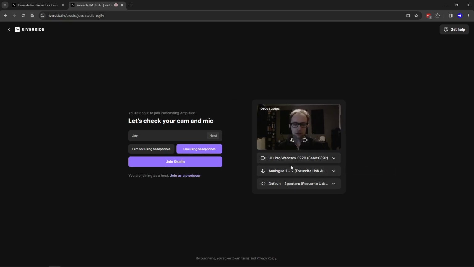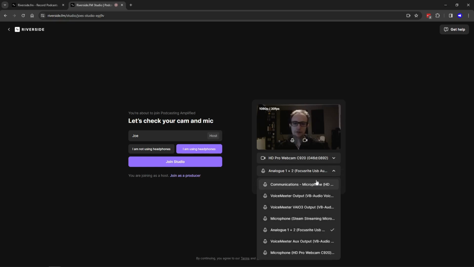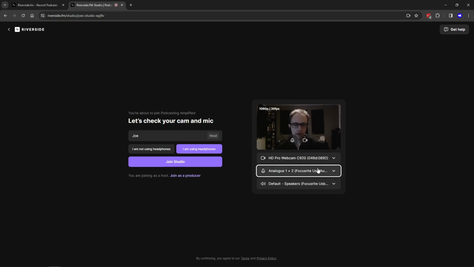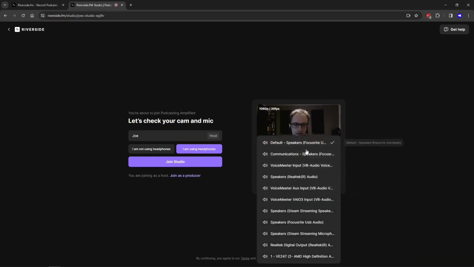And just make sure that your audio and video settings are correct here. Make sure that you've got in the drop-down menu your webcam selected, or whatever camera you're using. And then in the second one, it's going to be your microphone. So if you've got an audio interface or a USB microphone, it's going to come up likely with the manufacturer or the name of the model, whichever microphone or interface you're using. And then the same for your speakers. So this will say Realtek Audio if you're just using Windows Audio, or have your audio interface or the equivalent for if you're using a Mac.